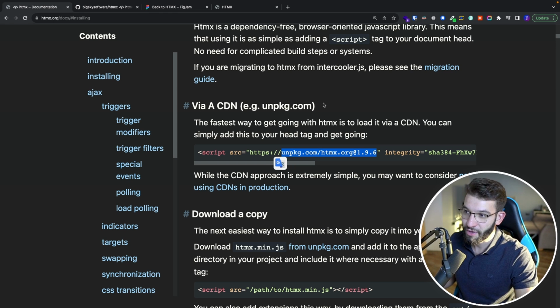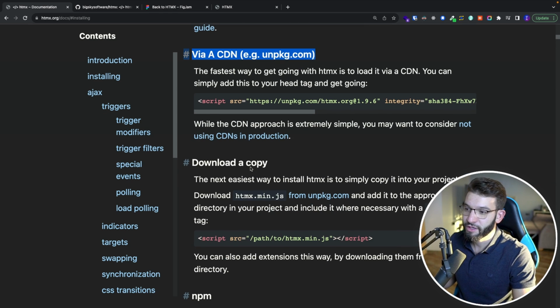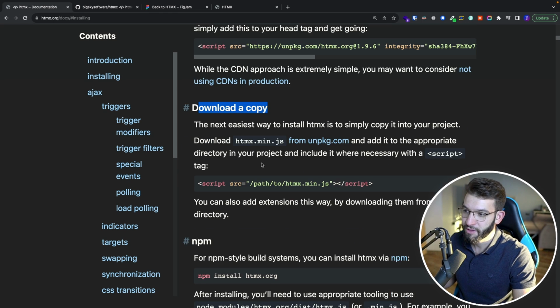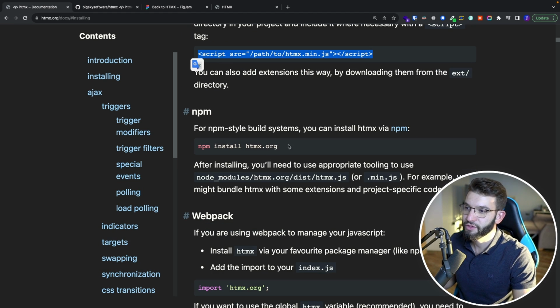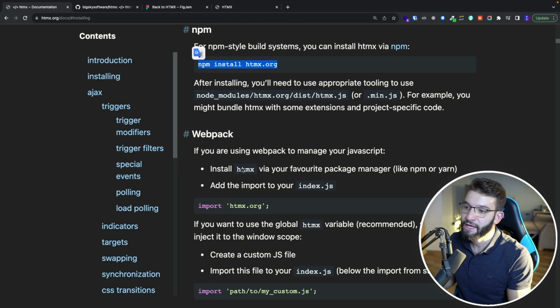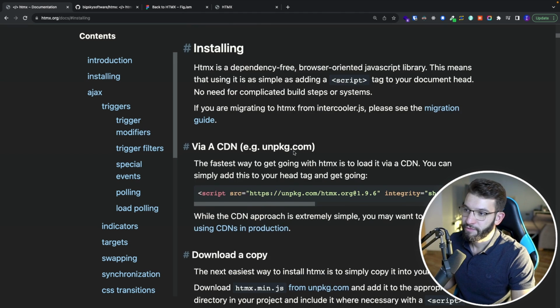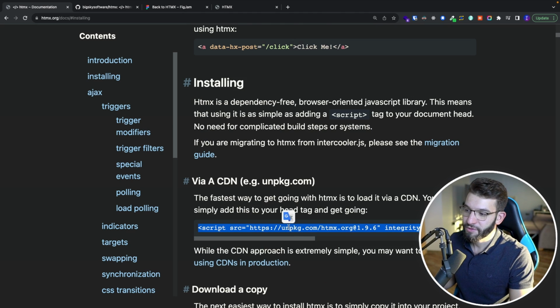This is actually the recommended way to do it. But of course, you can download a minified copy and point to it, which I think is a pretty good option for more of a production setup. You still have the choice to use npm or any other package manager to install it locally, and maybe you want to use it with Webpack. For me, I'm going with the simplest approach. I'm going to use the script tag like the good old days, copy the script tag and put it inside my HTML file.